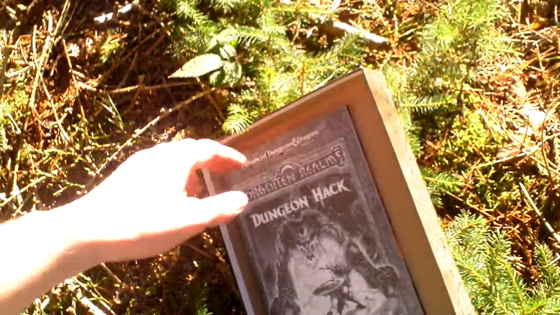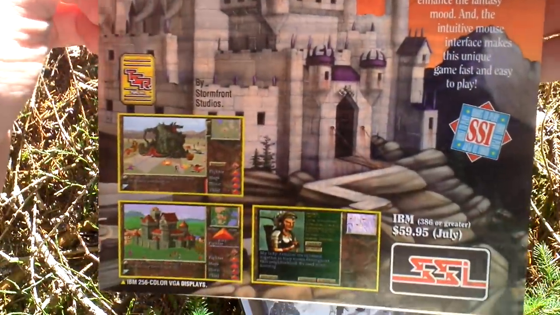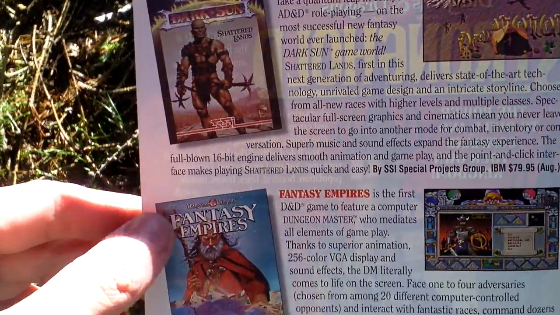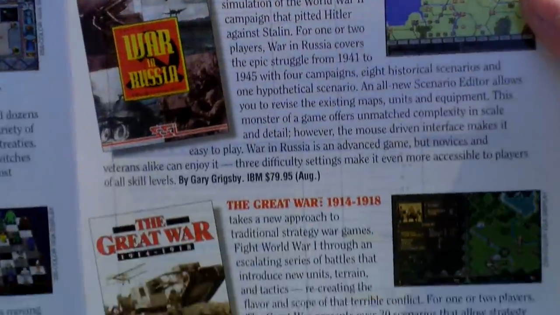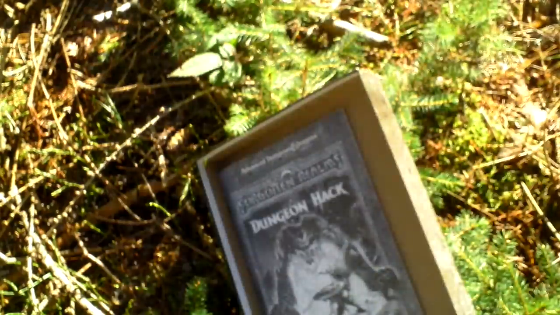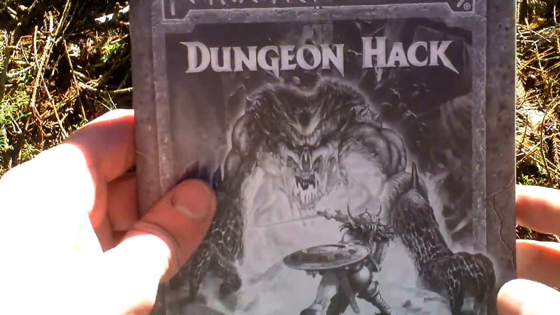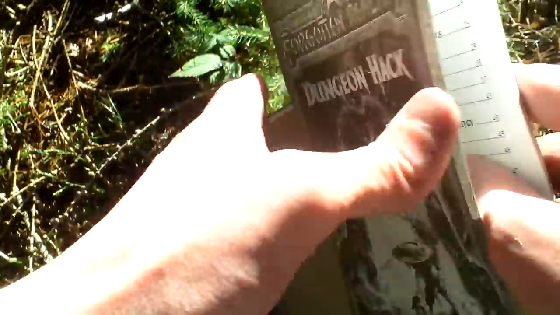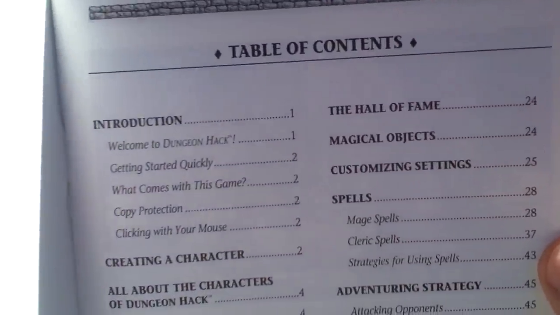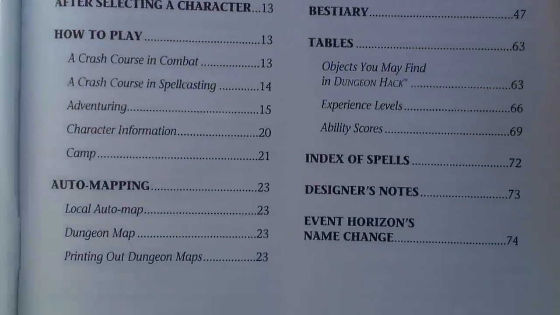Good. Now down here is some advertisement for some other games. And here are more of them, more games from the time of release of Dungeon Hack. Here are their prices and ordering info. And the last thing is the game menu. It's just black and white, as you can see, even the cover. But that is normal for the late SSI releases.